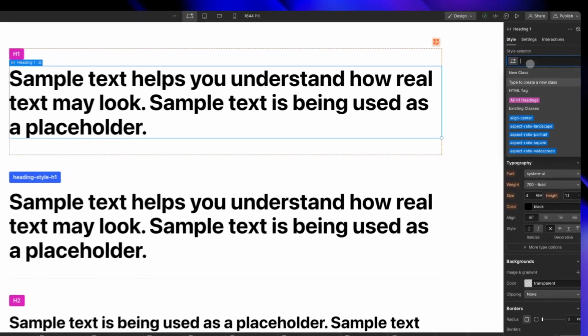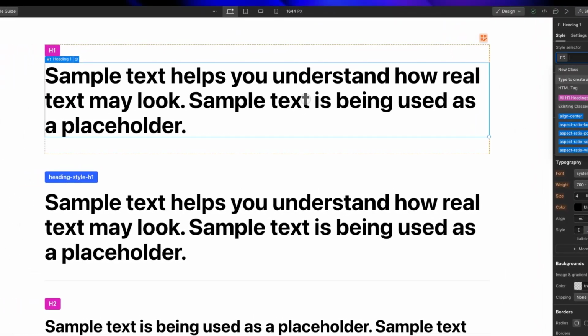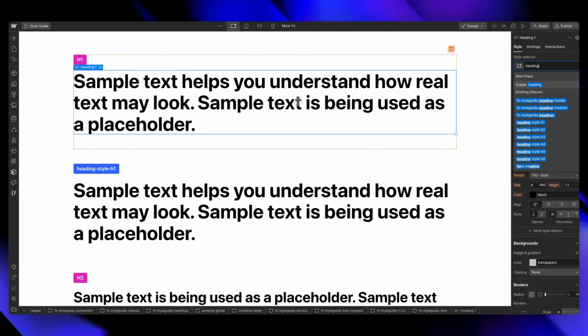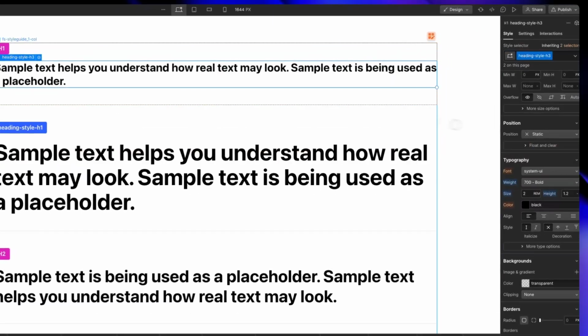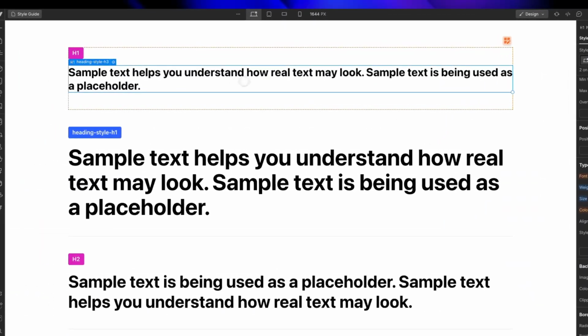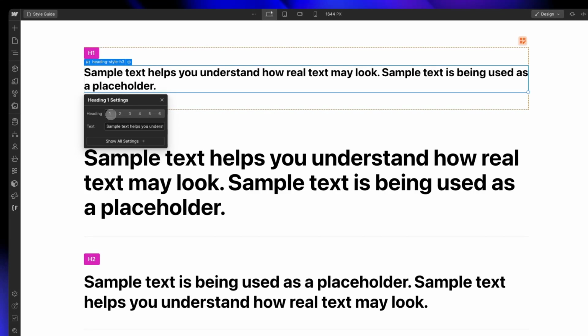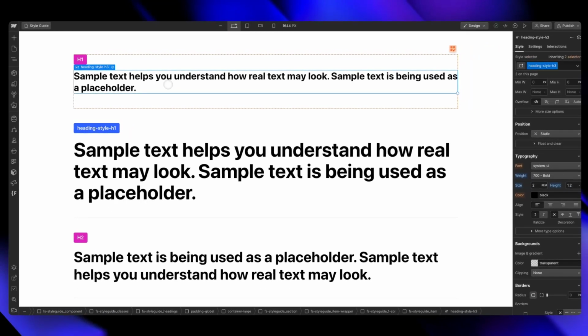If I do just that by selecting the H1 and then using heading style H3, you can see that we still have an H1. The core heading hasn't changed, but the styling applied is like the one of an H3.